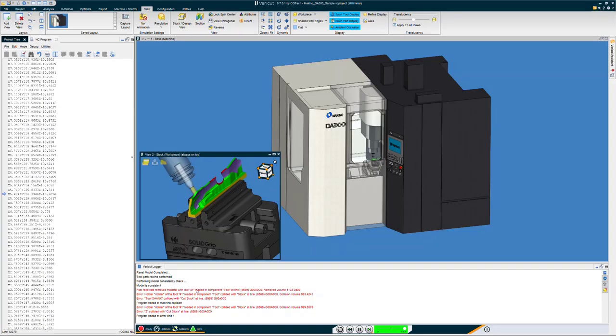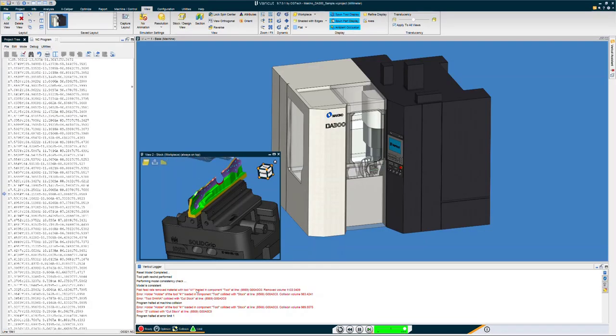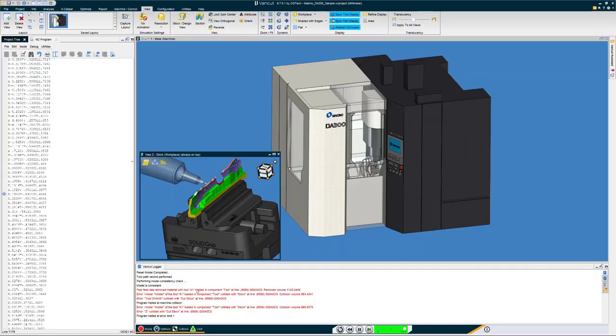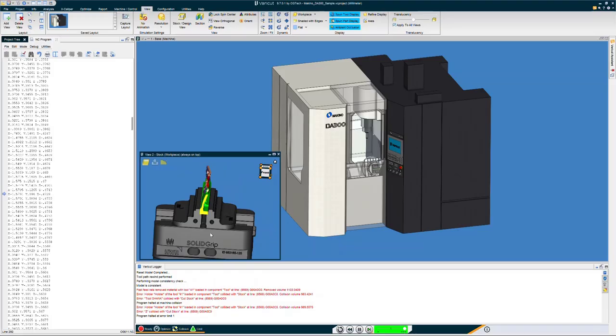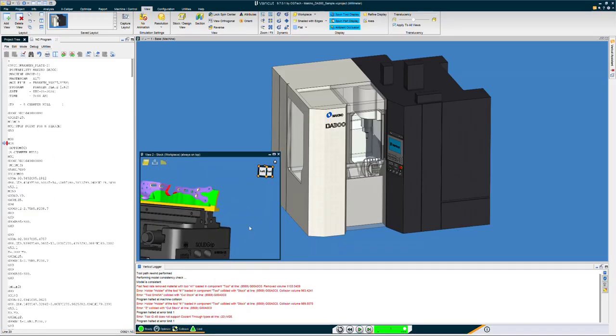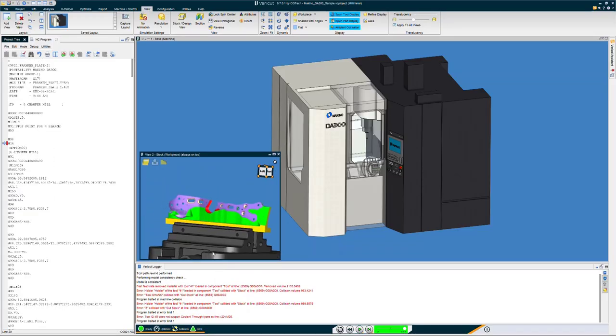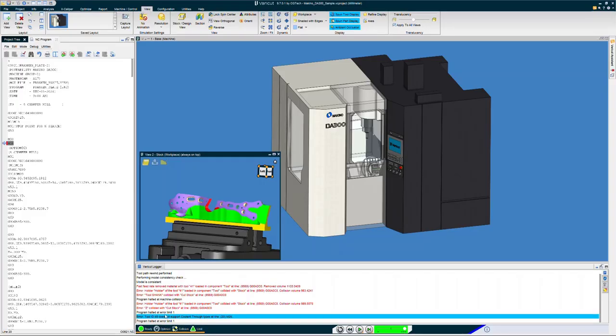Vericut also supports setup sheets, which can be automatically generated so that the machine operator can set up the tools and configure the machine exactly like the Vericut simulation. As Vericut runs and the tools change, the different surface colors indicate a different tool being used to make that feature. Vericut catches multiple types of errors, not just collisions, including this one, which says that Tool 49 does not support coolant through.